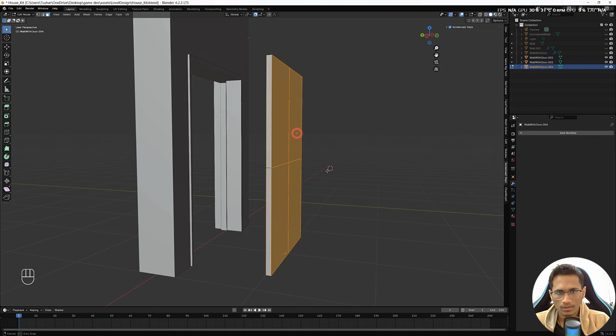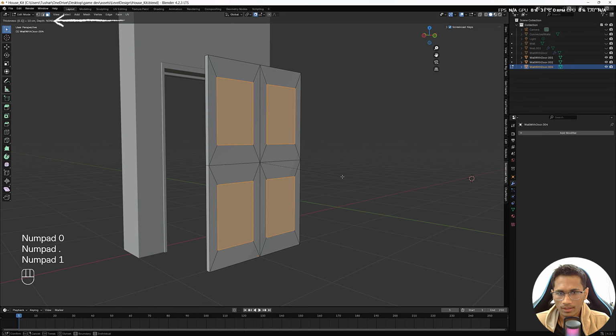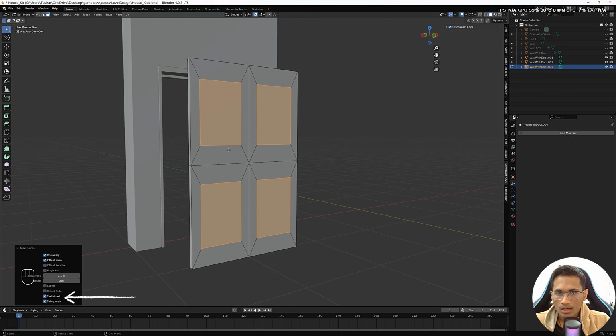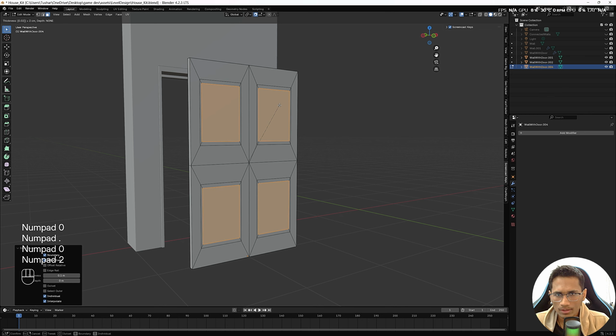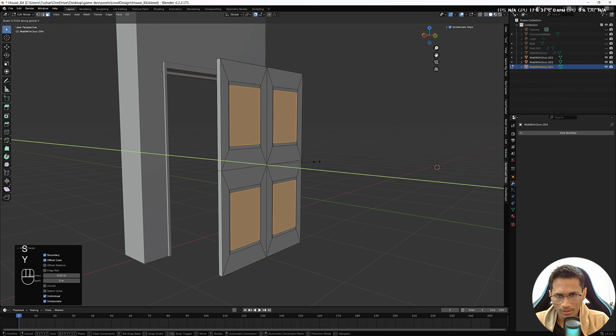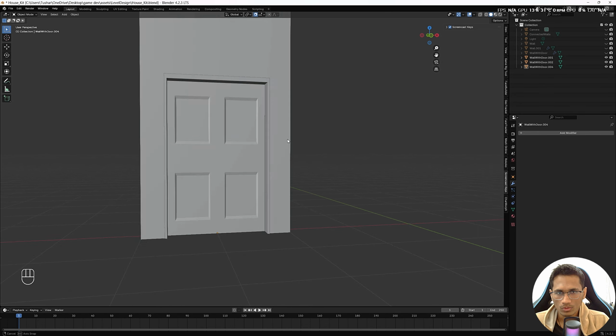And now we are going to select these 4 faces. Same at this side. Alright, and then I'm going to press I for 0.1, let's say, enter. Make sure individual is selected. After this, we are going to press I again and push it by 0.02 maybe. Press enter and then press S Y to push it and squeeze it a little inside. Cool. Now let's put that back in and make sure the grid snap is on. G, Y, and yep, you have your door ready.